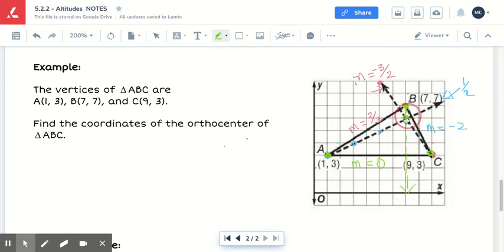And you can see the point of concurrency here is where all three of them meet. And so we just need to state the coordinates of that point there. If I count them off here, this point here is at (9, 3). So this would be 8, then 7. And then up 4, 5, 6. So (7, 6). So the coordinate plane is very helpful in finding that.